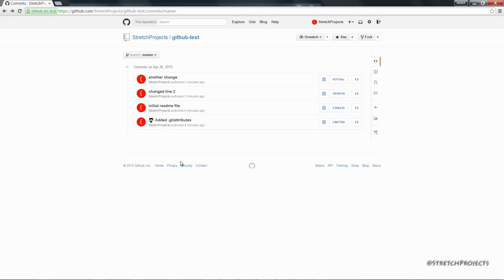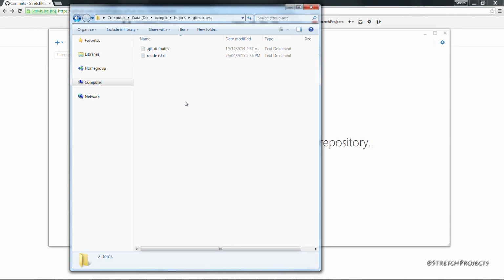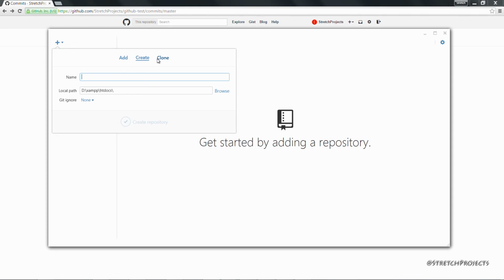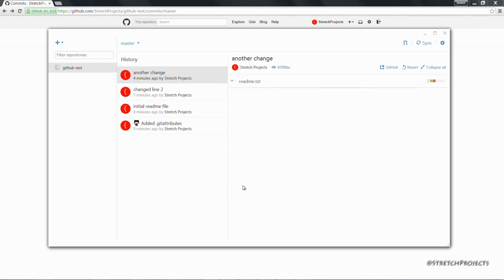The next thing we did in our previous video was to delete our local copy of the repository. So let's go ahead and do that. We can delete this from here, and we can also delete all of the contents of this folder. So to pull our project back from the server into our local path, we can select clone from our options, select the repository that we want to clone, and click clone, and this will go ahead and download all of the files again. And we have our project back in the exact same state we had it originally.